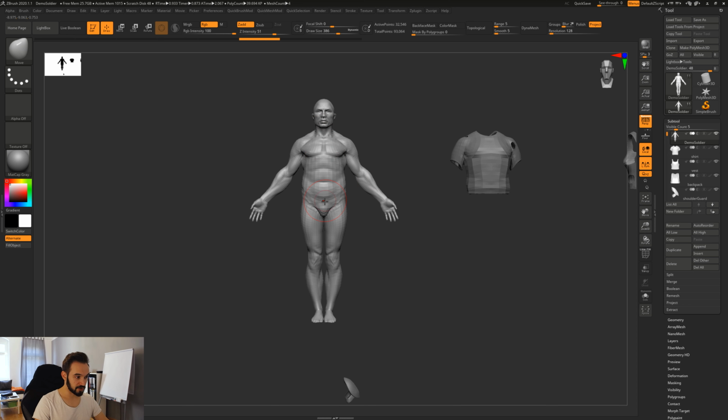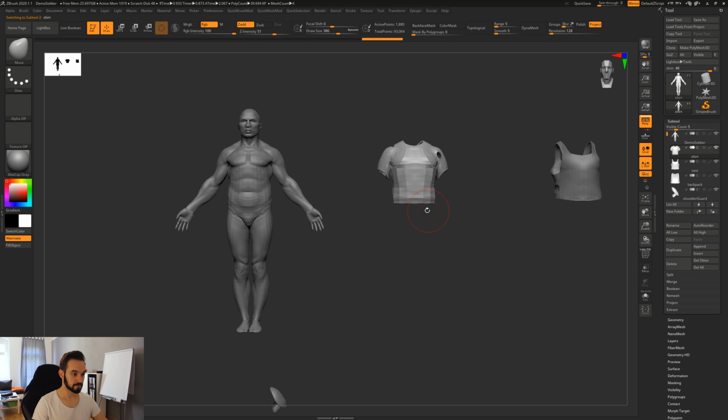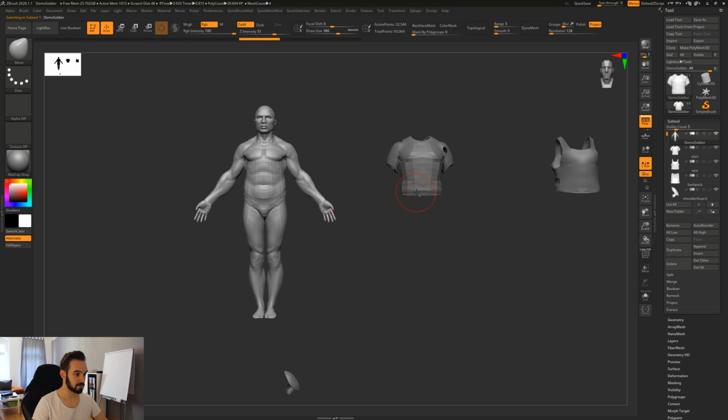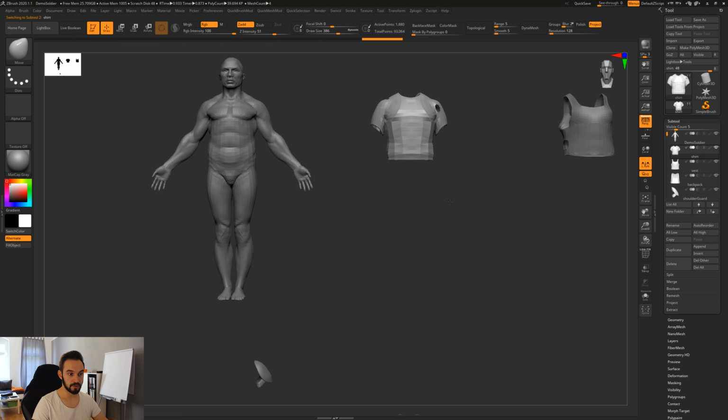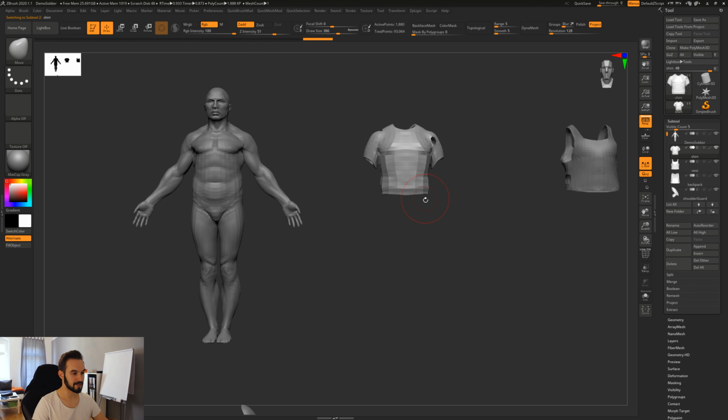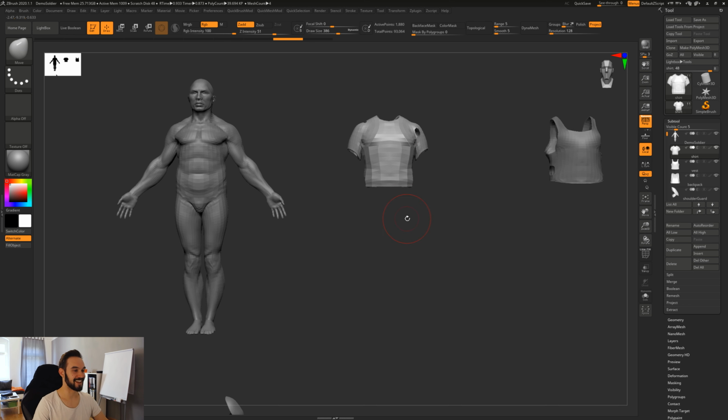But now this symmetry axis is in the center of this object, right? So if I click on another object, I can still work in symmetry because local symmetry is turned on. It takes the axis of this object to apply the symmetry. If I turn local symmetry off, then go to this object and then go to that one, you see that it's still working. Why is it still working? I know I turned local off. I want to turn local symmetry off. Yeah, now you see what I'm talking about.